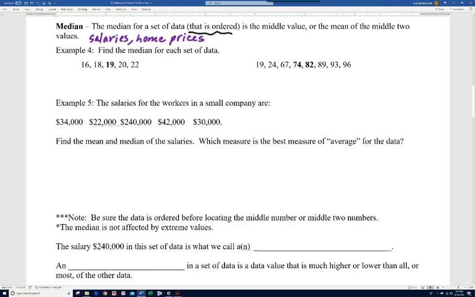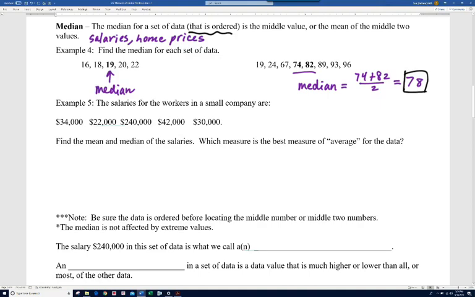Okay, so you can see on the first set of data here, the 19 is the middle value. And so when you have an odd number of pieces of data, it's just going to be the number in the middle. And then this is an example here. There's an even number of data here. By the way, you can see one way to check yourself. You can see that there's 3 pieces of data on each side. And so you know you have the middle 2 pieces of data. So we just take the average of those, and that'll give us our median, which here is 78. And it's just the mean of those 2 middle values.